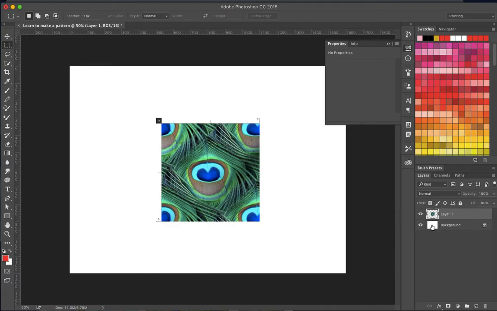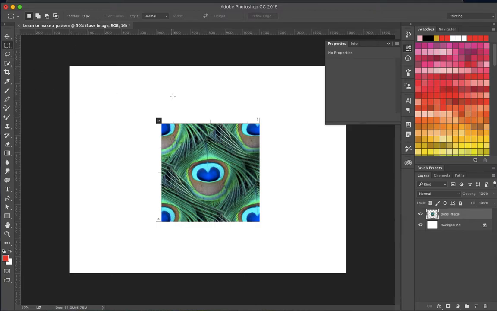I should have, just in case, made my own layer first, right? But it thankfully made the new layer. You don't want to work on the background. So I am going to set this layer to the base image, right? This is the base image for our pattern. So we got our base image.